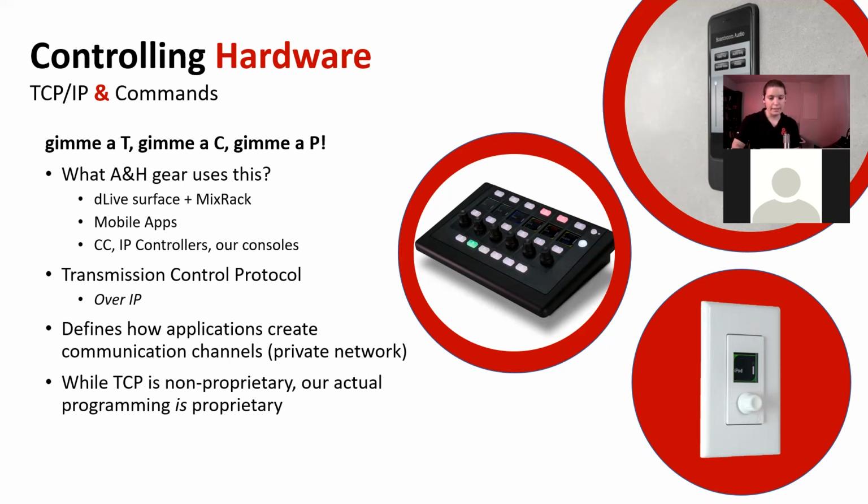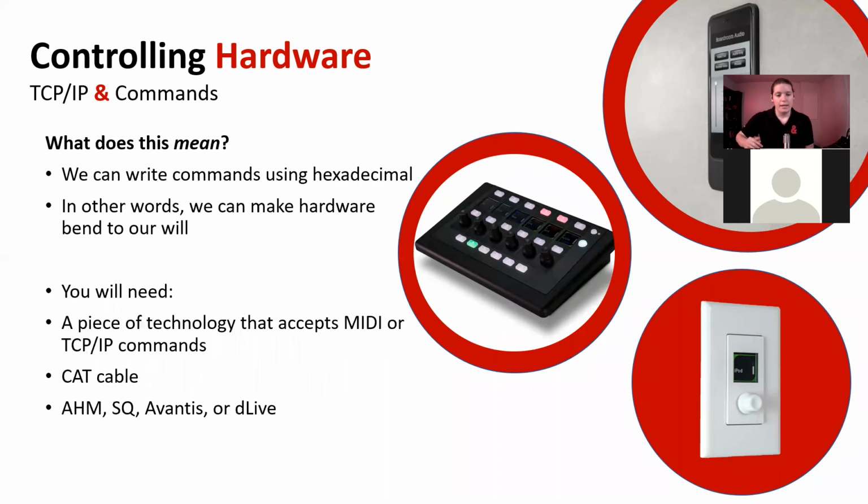So let's click through here. What does this kind of turn into? What does me using TCP or having this control actually mean? So when you kind of boil it down, it means that we can write commands using what's called hexadecimal. And basically, to be very, very reductive, we can make hardware do what we want it to, by either using other pieces of hardware or using a piece of software or lots of different things.